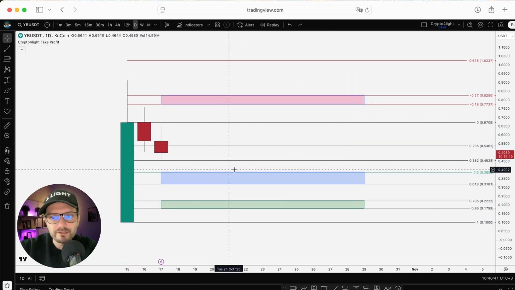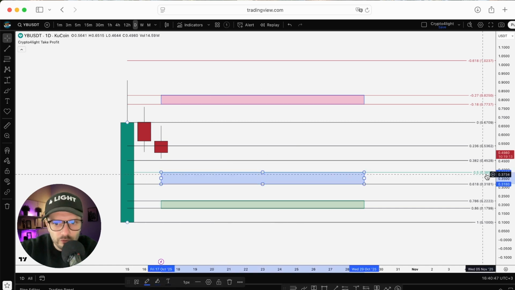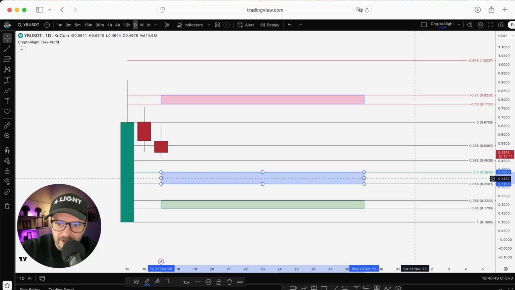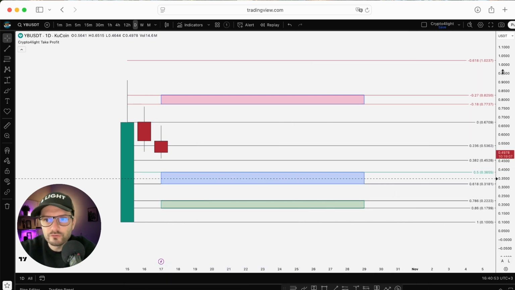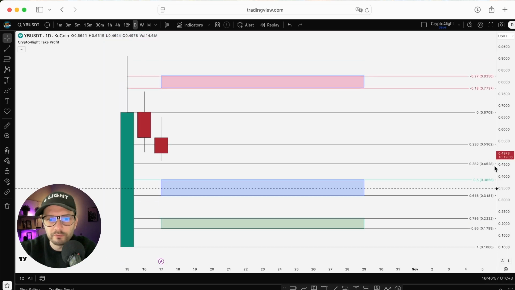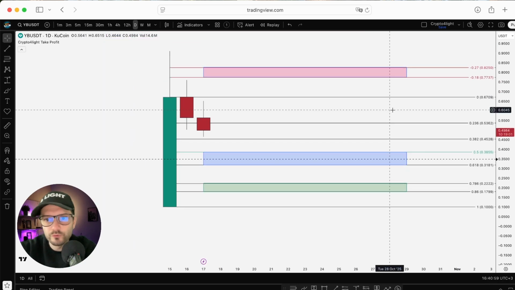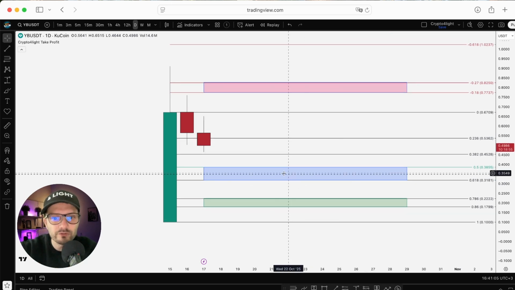So this is the zone of interest. If the token does not drop to the zone of interest, you just skip the token. Pretty simple. There are a million tokens to trade. So you just mark your zone, add an alert, for example here, and wait for that target. If you get an alert, you see the notification, you go into the log here, check all alerts and open trades. Open a trade on spot or futures, count the proper money management, risk management, the position, leverage. So working in a complex way, pretty simple, but at least you get a plan.